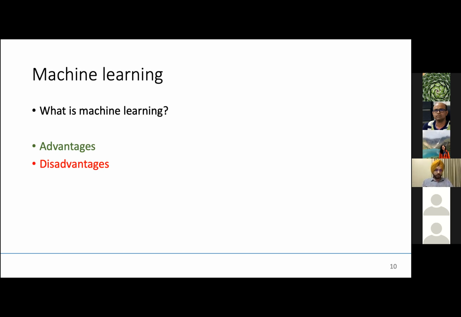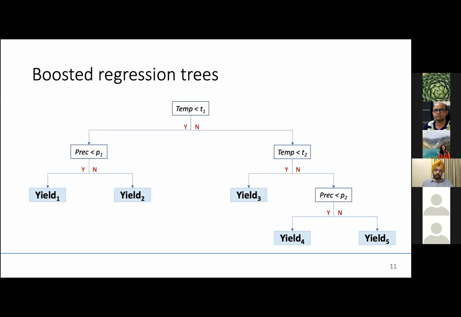So even though their interpretability is bad, there are some machine learning techniques which sort of border between the traditional stats and machine learning, like boosted regression trees, which are sort of interpretable. And that is why we chose BRTs, or boosted regression trees, for our machine learning analysis. Simply put, a BRT is just a flowchart.